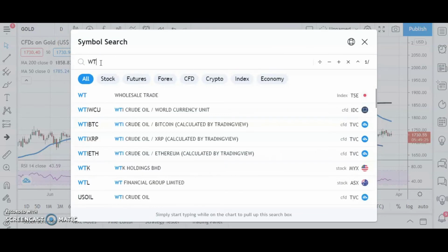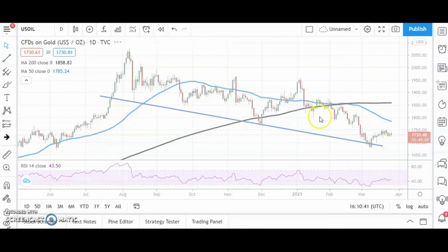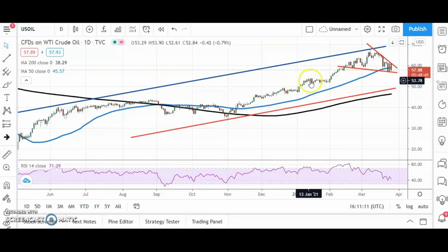On to crude oil, and despite certain distractions that we have at the moment in the Suez and in the Middle East, with ships going AWOL or astray, here we've got crude oil now, the battleground certainly around the 50-day moving average at $58.70. We don't really want to break back below the 56.50 area. That's a recent support. So while we're above that, I suppose it is a buy the dip. If you're cautious, you want to see an end of day close through $61, which is that March resistance line. If we break 56.40, I suppose the next level down would be former January resistance in the $53.80 area.